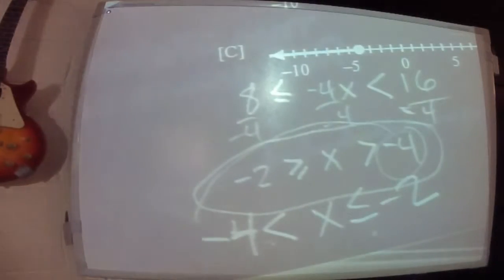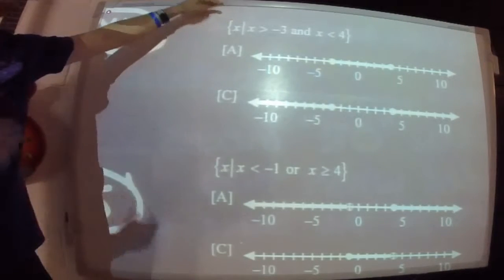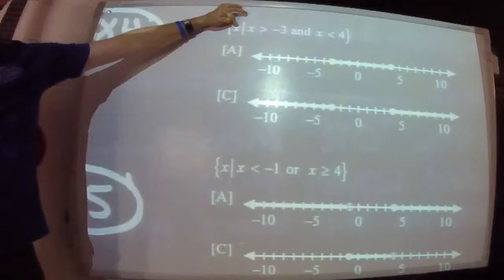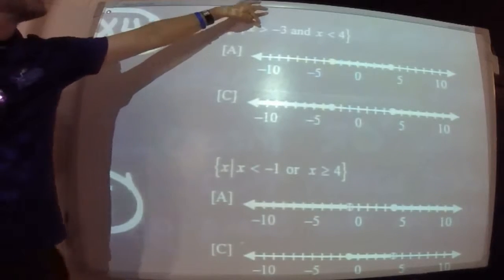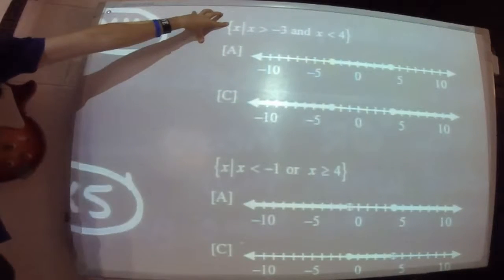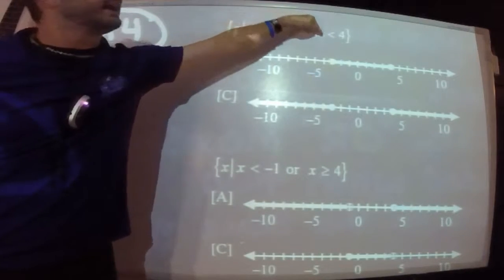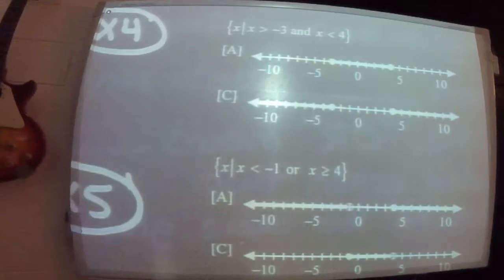Okay, that whole page was what some of the three-headed monsters look like. The next page is ands and ors and fancy notation. I know at some point some of this stuff popped up, really confused us when you saw something like this. This little squiggly and x and that line right there means for all x on this problem, I want it to follow this rule. X is greater than negative 3 and x is less than 4. Done. So it's fancy notation to make that statement happen. For all x on this problem, x better be greater than negative 3 and x better be less than 4. It's fancy notation. The problem is right here though.